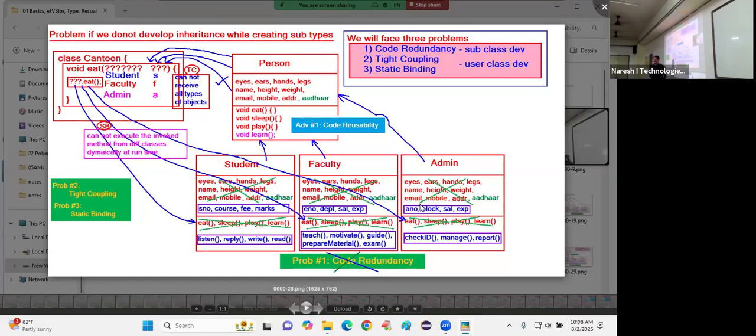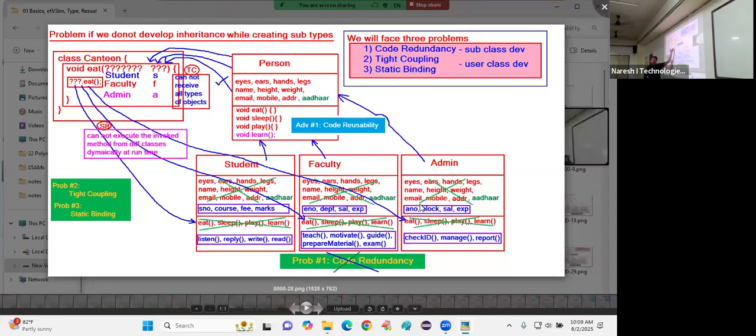Inheritance is meant for code reusability. Is it the right approach or the wrong approach? Wrong approach. Without Person, from where does Student come? So always you should understand inheritance: the superclass is already available, and I want extra features to the superclass object as a student, as a faculty, as admin. Then the fields already available in the superclass, I need not recreate them in the subclass because they are inherited. One of the advantages is code reusability, but for code reusability purpose we don't develop inheritance. Only for extending purpose we are developing inheritance.